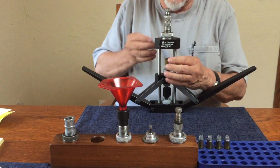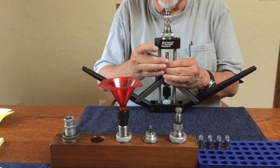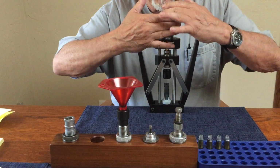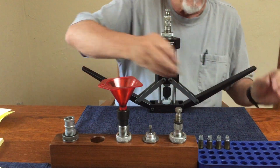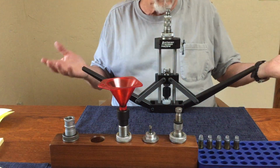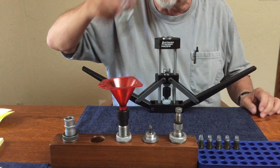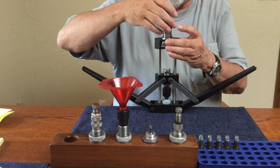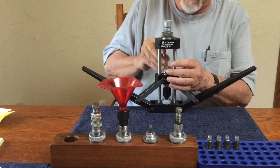Okay. Now this load that we're doing here is a mid-range 44 Magnum load for target shooting and such like that. It's running about 900 feet per second out of a 5-inch revolver. Okay, that concludes the bullet seating operation. Now we're going to change the die, and we're going to put the crimp die in, and we're going to crimp each one of these.